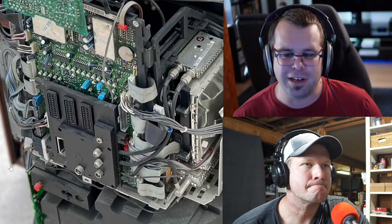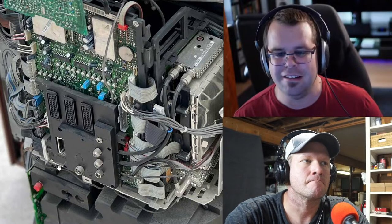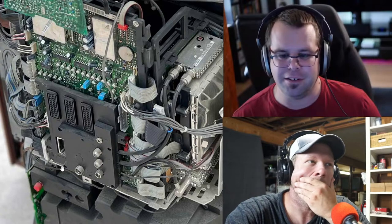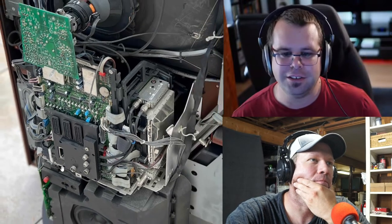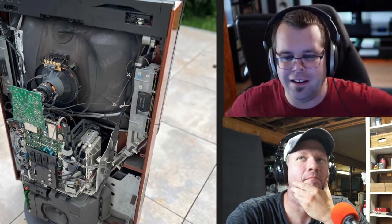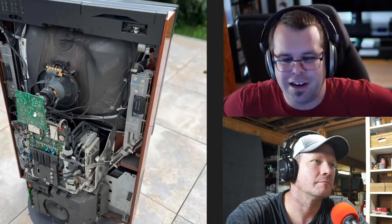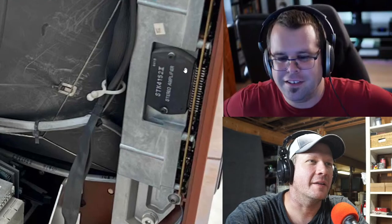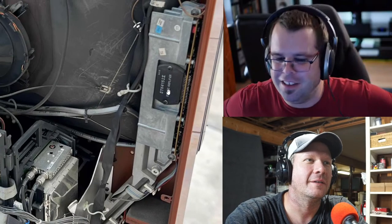And the picture quality is the best I've ever seen from a CDI. It's very, very sharp and clear with the RGB direct feed. That's awesome. So we've been through all that. The next thing, if you look to the left and right of the tube, that is dual amplifiers. Yeah, that's what I was going to say. That's what that looks like. Stereo amplifier right there. Yep, and they're on the left and right.